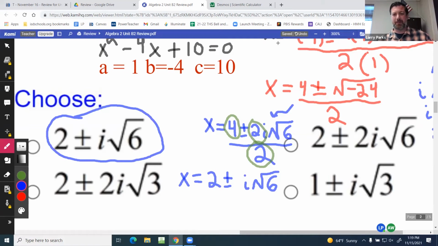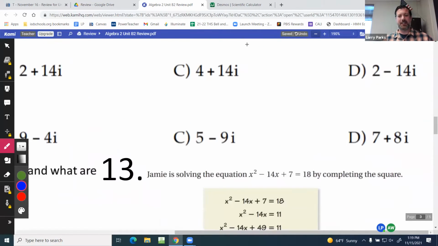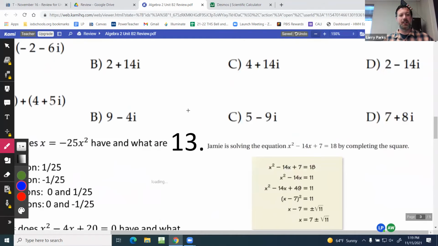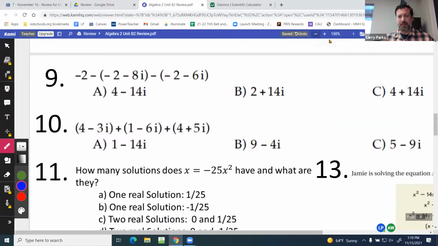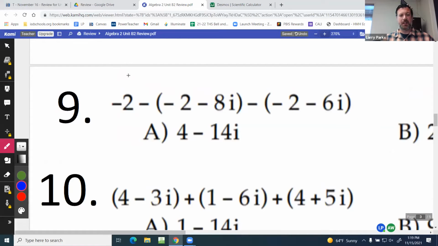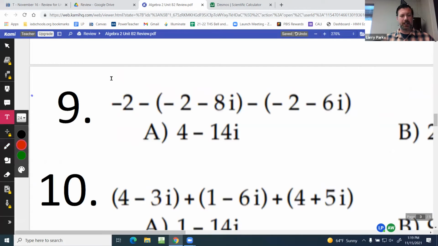All right. We got quite a bit left still to do. I will try to go as fast as I can. All right, here we got operations. And I'll do it up here. So I got -2.